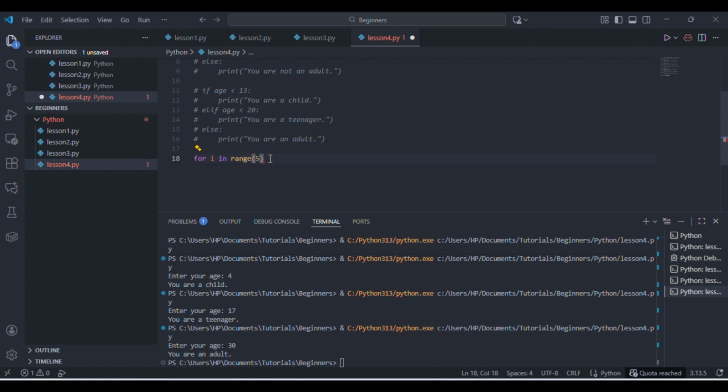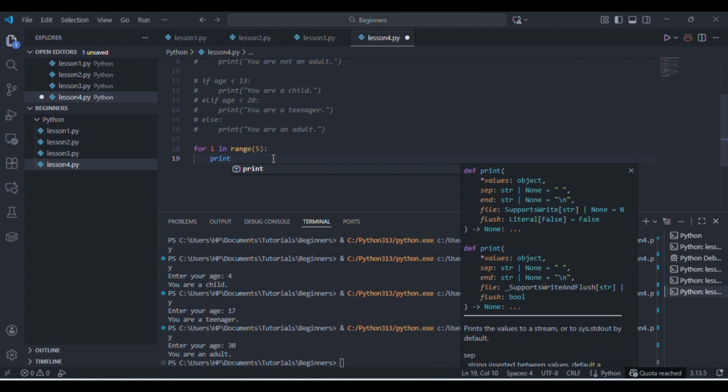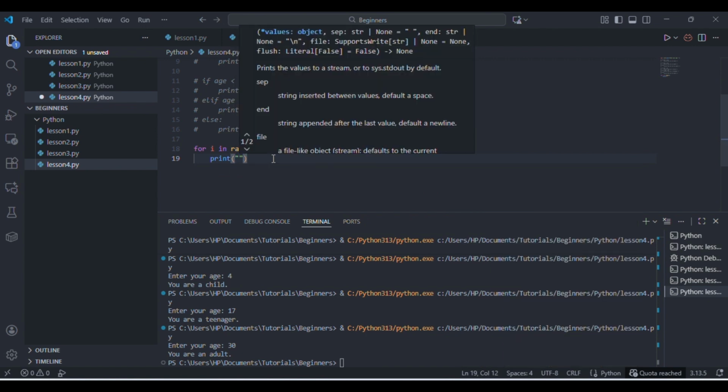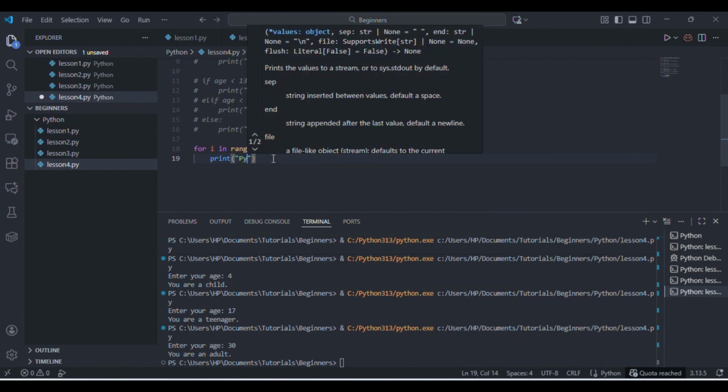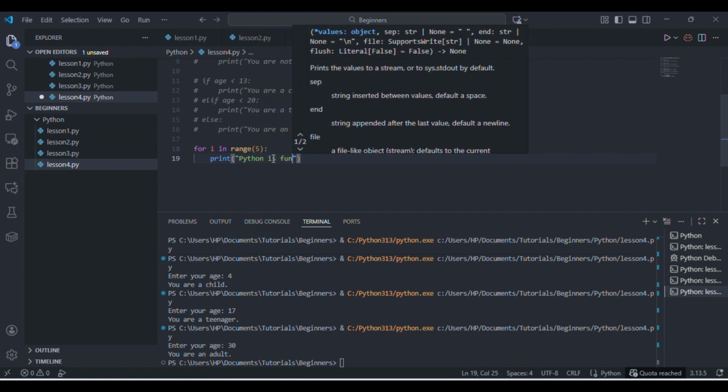So for i in, it's like a variable assigned to every value of this loop. So you can have for i in range 5, print the value that says Python is fun.